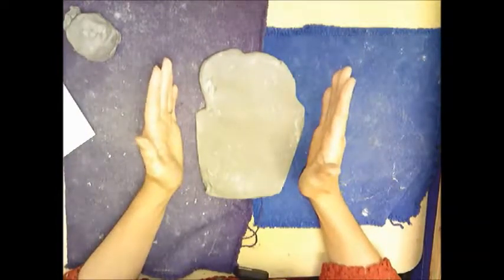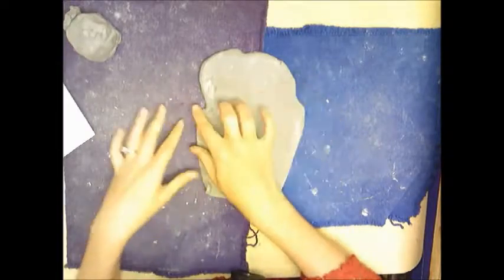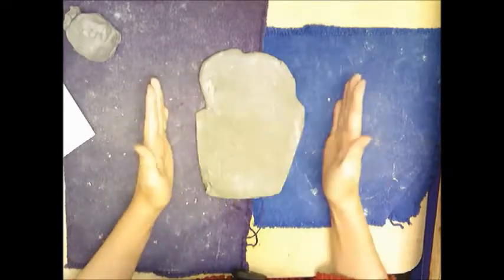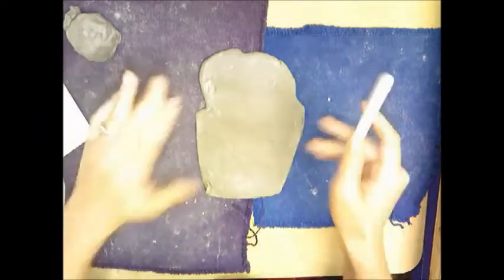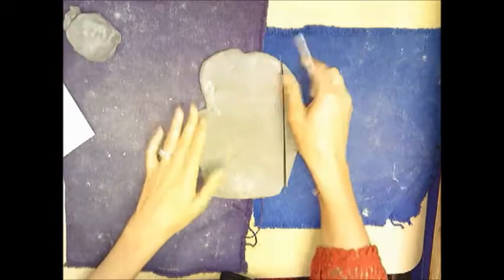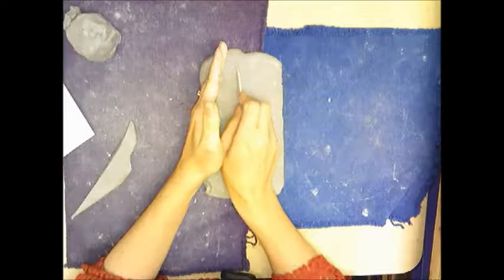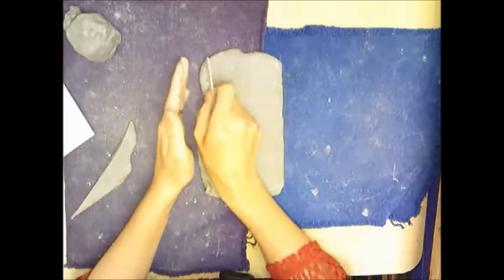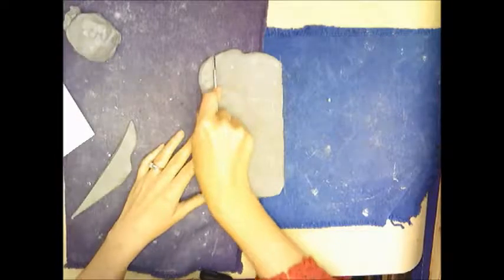Okay, so you've rolled out your slab. Now you've got to know if your monster is going to be tall or short. If it's going to be tall, then this needs to be wider, so you need to cut this into a rectangle. Mine, I kind of want it in the middle, so I'm just going to cut here. If you want it short, you'll cut maybe like here, so it'll be nice and short. If you want it longer, you're going to go further out and cut. So I want mine in the middle.